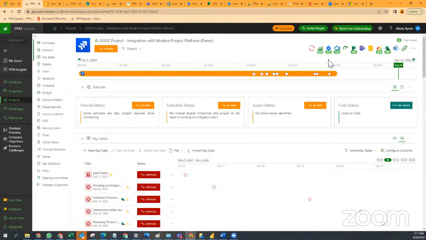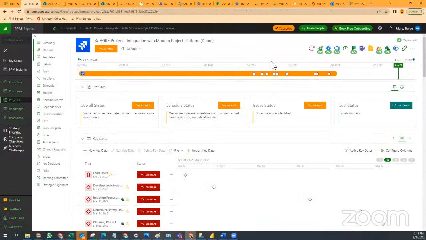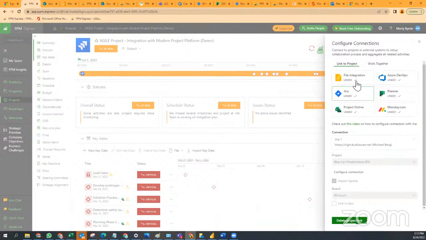If I click on it, which is this link here, it will get me to that file. I don't think I have permissions to access that file, which is also a security precaution, but you can have access to that file. Now, you also have the option to link to Azure DevOps. So let's look at that.